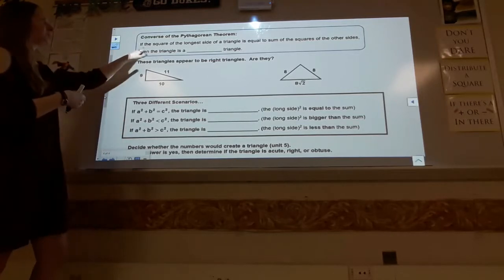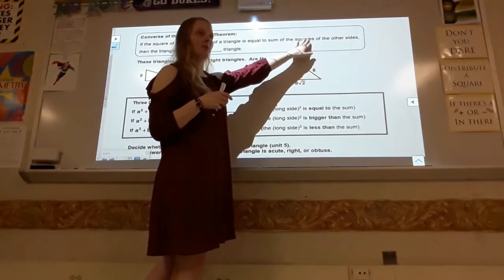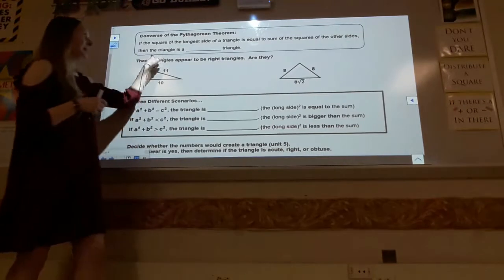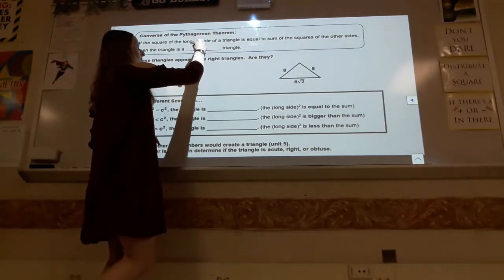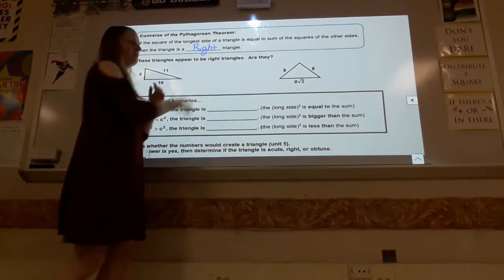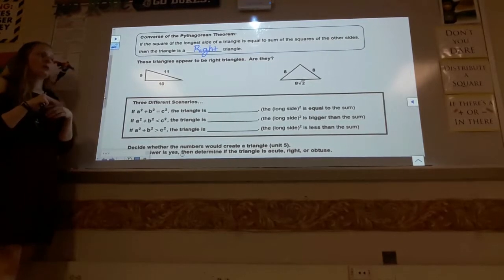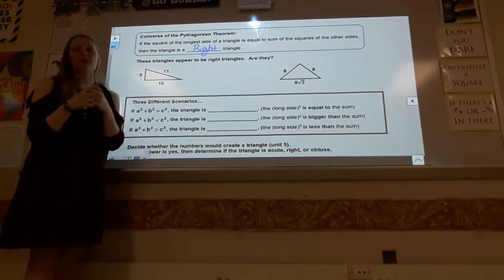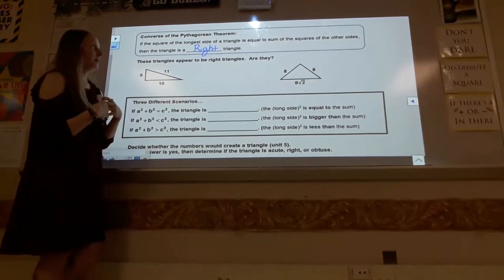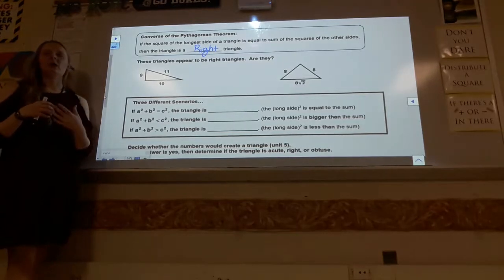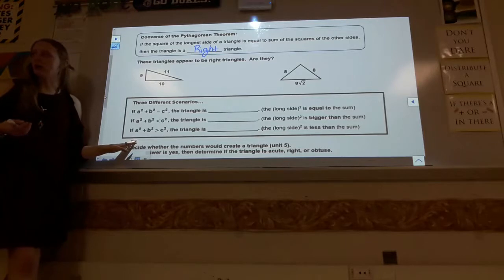Now we're going to say if the square of the longest side of the triangle is equal to the sum of the squares of the other sides, so if a squared plus b squared equals c squared, then the triangle is a right triangle. So it's taking those two ideas, the if and the then, and switching them, the hypothesis and conclusion switch. So now the way that you use the converse of the Pythagorean theorem is to check to see if a triangle is a right triangle or not. Okay? And then we're going to see a little bit of an extension there. If it's not a right triangle, then what kind of triangle is it? Is it acute or obtuse? We're going to see that with these rules right here in a second.